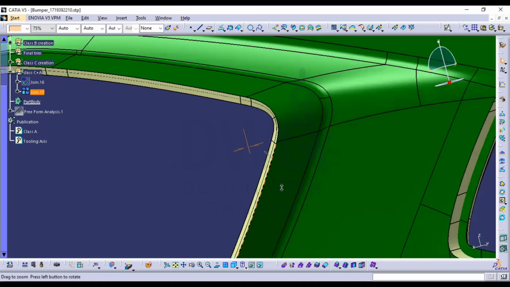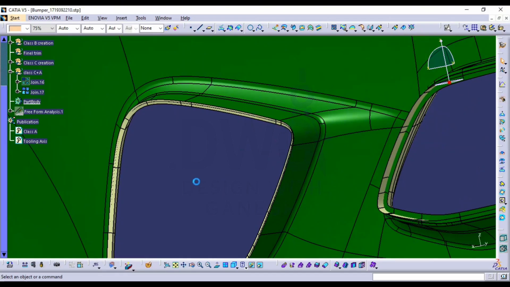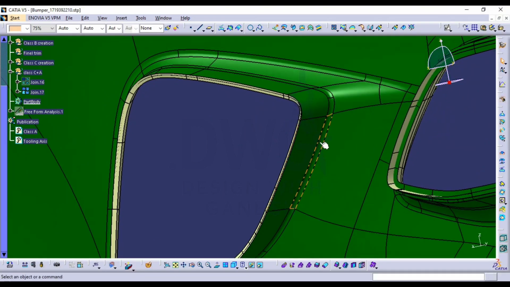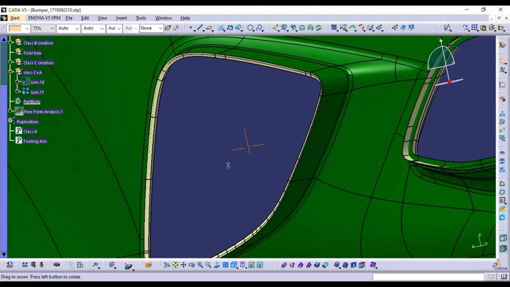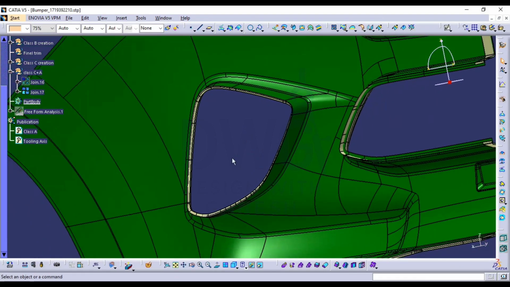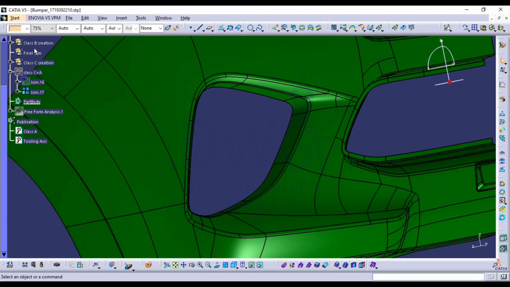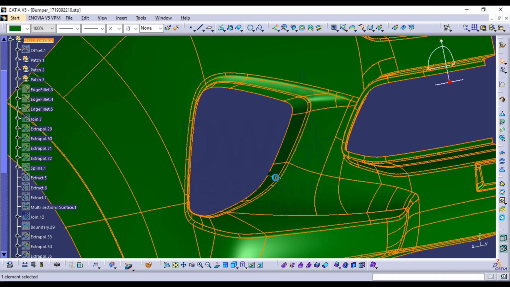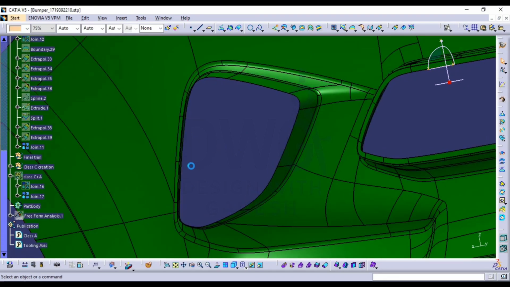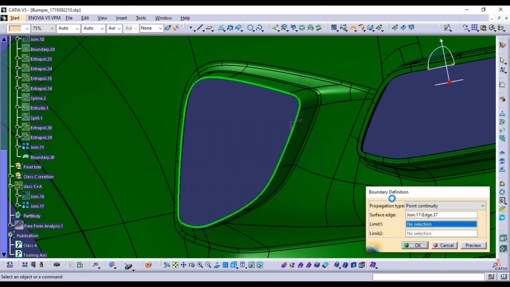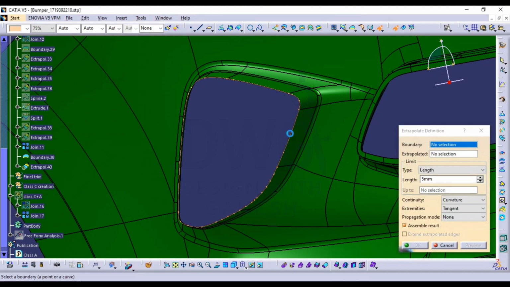Okay, wait guys, you can see that here, right? In our class B we have forgotten to extend this edge. So that is what has been causing the problem for the past one and a half hours. Let's hide this and go to class B, define, and here you have even extrapolated it, but it is not enough.